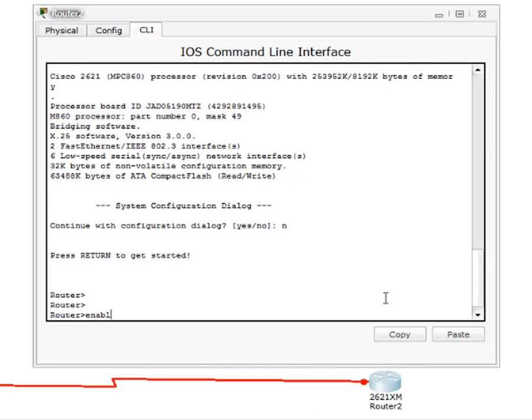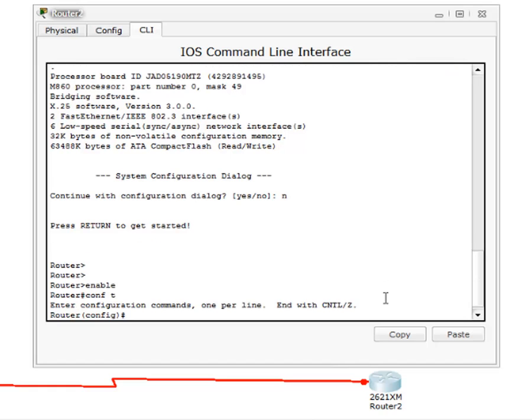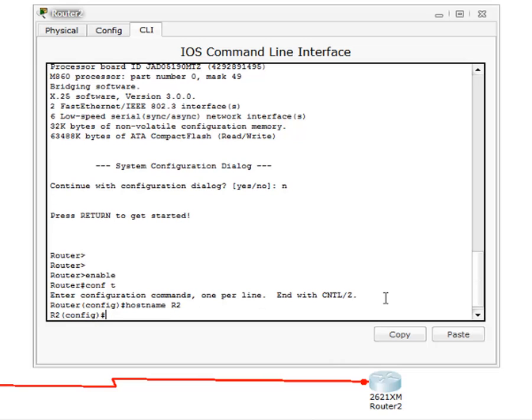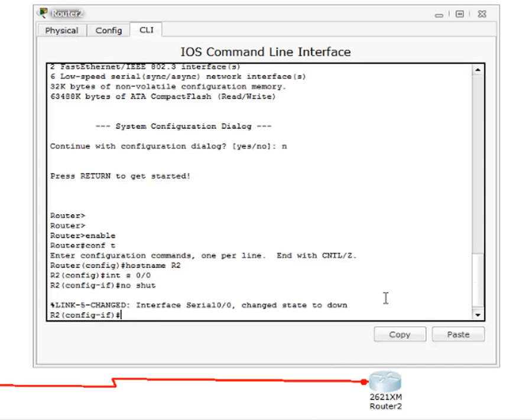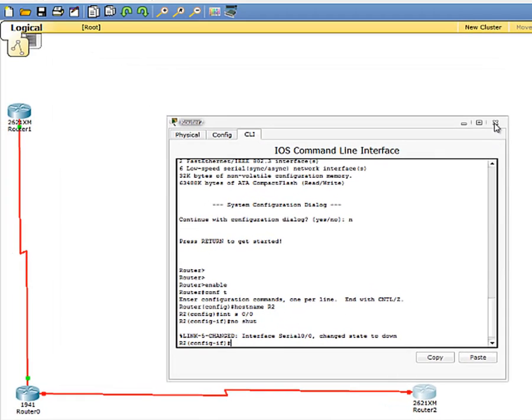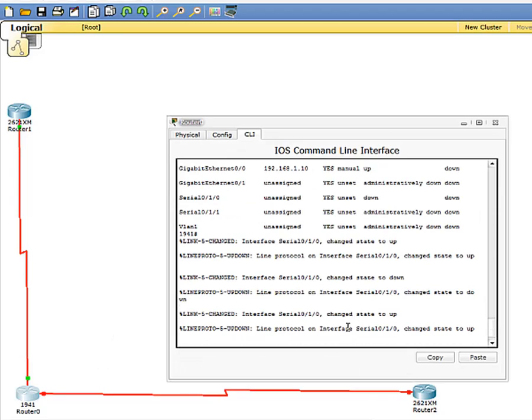Enable, conf t. This one's going to be host name R2. And go to int serial 0/0. And I just want to say no shut. Okay, now on the other one, when I went to this one and said no shut, it came up right away. What do you think's wrong? What we have to do is just configure the line on this one.